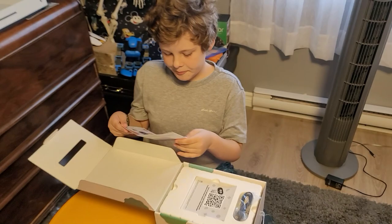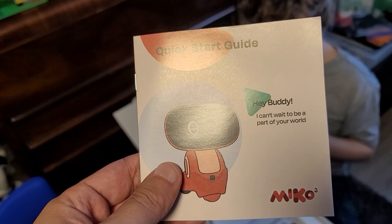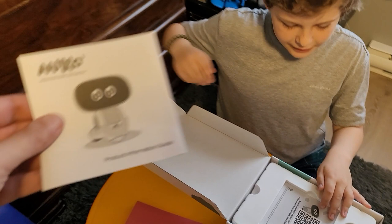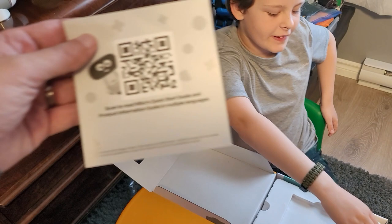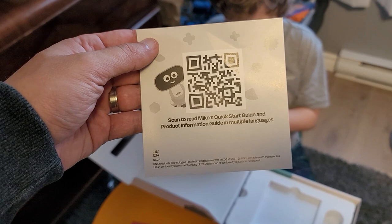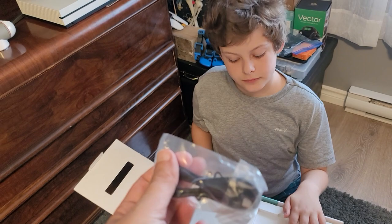And then you got quick start guides. Let's see that. The quick start guide right here. Hey, buddy, I can't wait to be a part of your world. Miko 3. Nice. And then you got the product information guide. We can take a look at all this on the inside. You got a QR code. Let's see what that one does. Go take a picture of it, guys. If you want to do it online, there's a quick start guide and product information guide in multiple languages. That's nice. And then you got a USB-C charger in a bag. And then here's where the robot is.